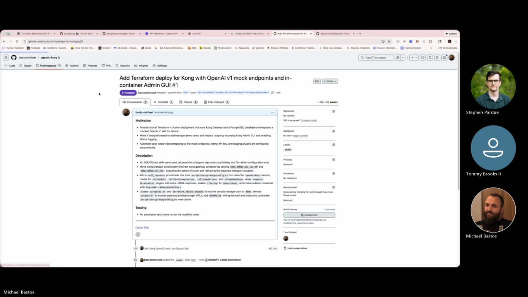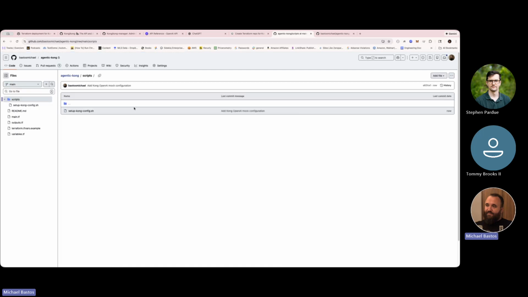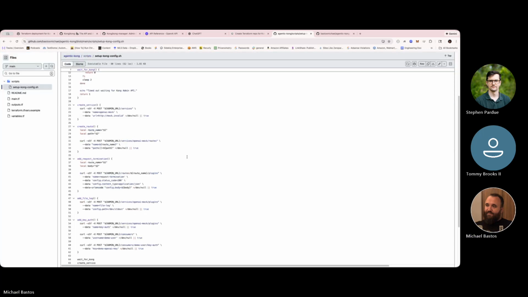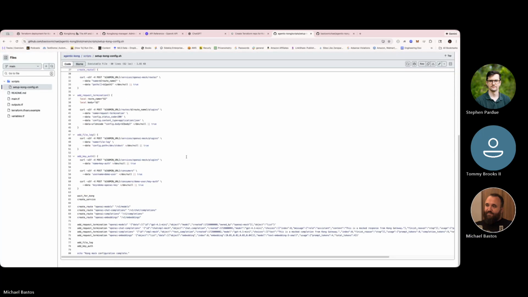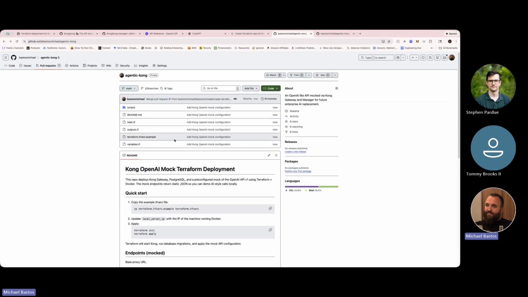All right, so it looks like it created the scripts, Kong.config.sh. It didn't create it in the way that I expected for a Terraform script. I was expecting an infrastructure directory on here, but I may have to move it around.